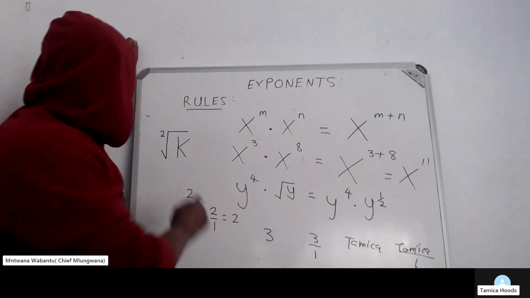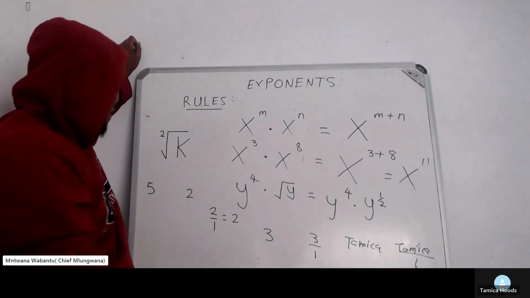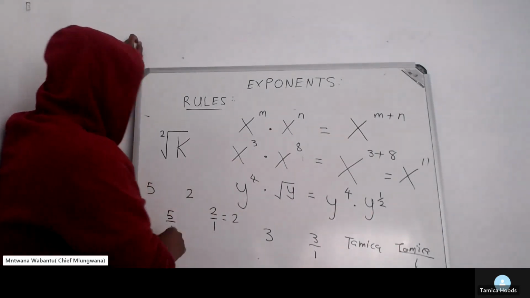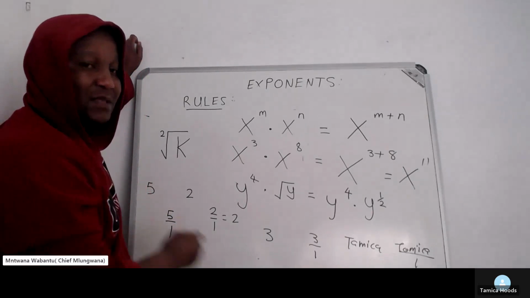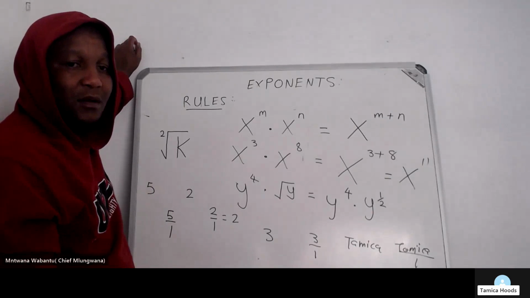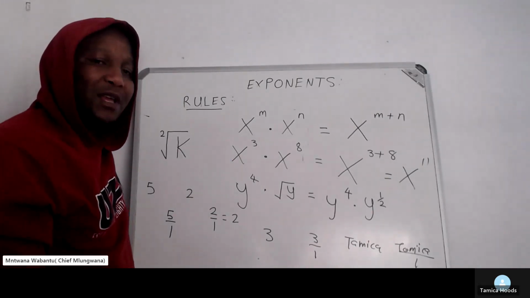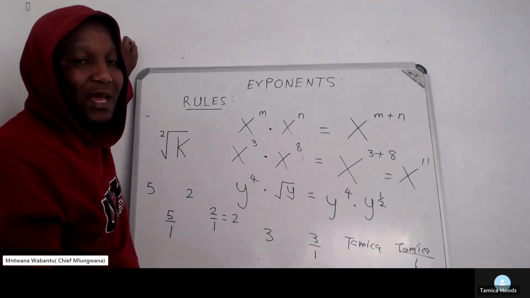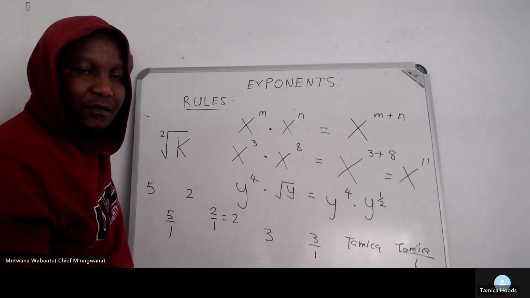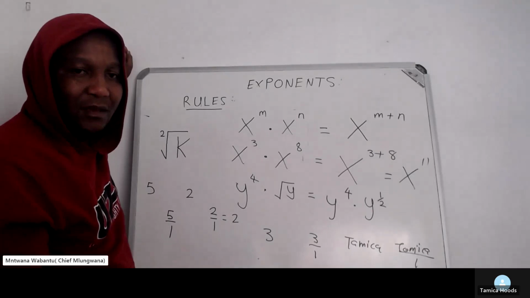Okay, Tamika? Yes. If you take 5, and another person says 5/1, as long as 1 is at the bottom, it's still 5. Take your calculator, say 5/1. Oh, you don't have a calculator. You don't need a calculator. Look, Tamika, if you take 5 oranges and give them to one person, how many oranges is that person going to get? 5. So even if I say 5 and if I say 5/1, it is the same thing.